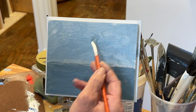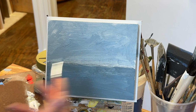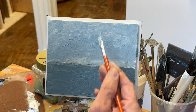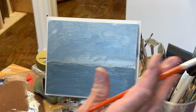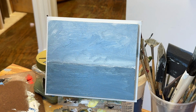And I like this gray because it's kind of stormy looking, because I've kind of put the paint on very haphazardly. You've got areas that are darker and lighter, which could look like cloud formations. So this is something where you could just put it to the side and leave it and walk away, and then come back and look at it later, let the paint dry, whatever. But in this case, I guess we'll move on a little bit more just to see what happens.